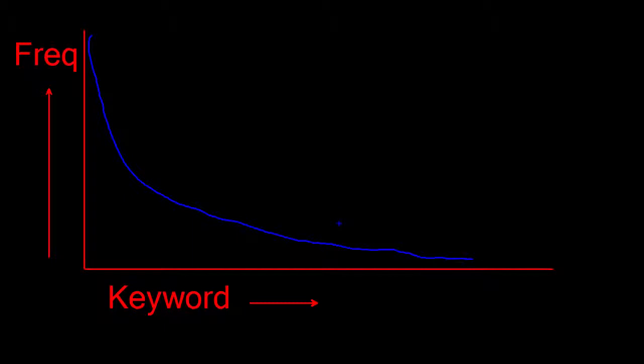As we move further to the right, we have keywords that fewer people are using, and also keywords or phrases, complete sentences, that fewer people are using. Down over here, very few people are using web design, affordable web design companies in Eastlake for small businesses. Very few are using that. But a lot might be using web design. Fewer might be using web design in Eastlake. But as we go on and on, fewer people are using some of those keywords.